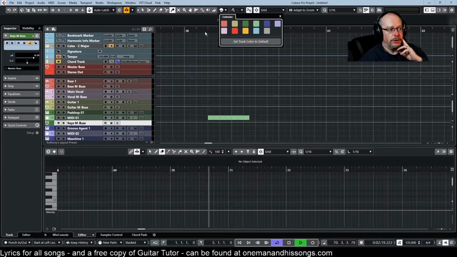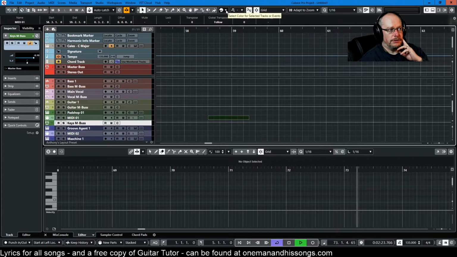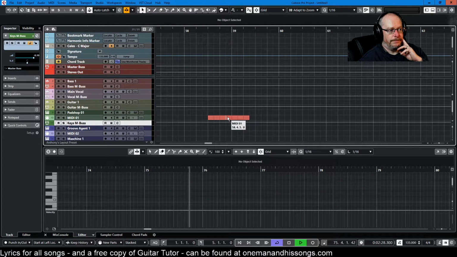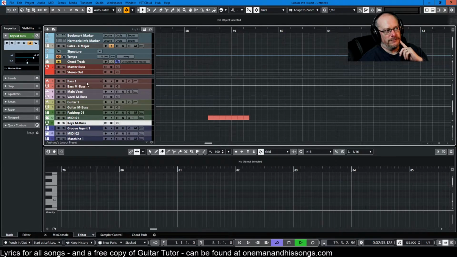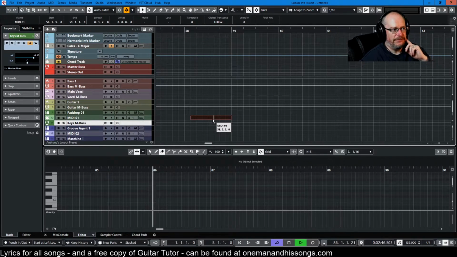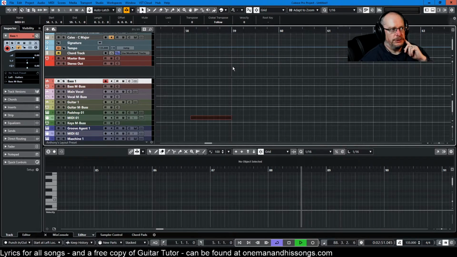We've already seen the colour palette, so if I wanted to, for whatever reason, make that part red, there you go. Okay, so that's now wrong. That's offending my eyes because that's the colour reserved for the bass guitar. It wouldn't let me drag that. This is an instrument event, so this is currently destined to hold MIDI information. It can't be dragged onto an audio track, which the bass guitar is.